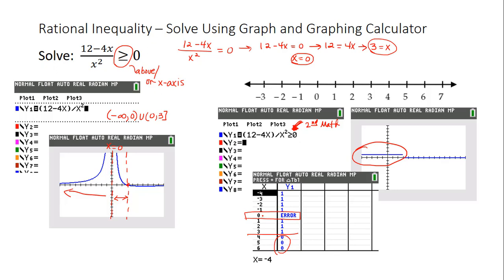So my solution set would have to be everything to the left of 0, and then to the right of 0 up to 3. So again, from negative infinity to 0, parentheses, union, parentheses, 0 to 3, which I can include. That's confirmed in the table because I have a 1 at the 3. And so graphically, I'm shading to the left of 0 on a number line, and then a parentheses to the right of 0, shading up to 3 with a bracket.